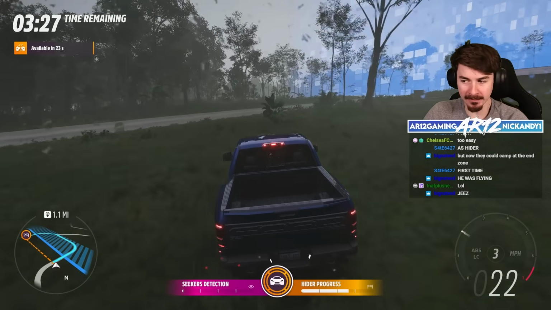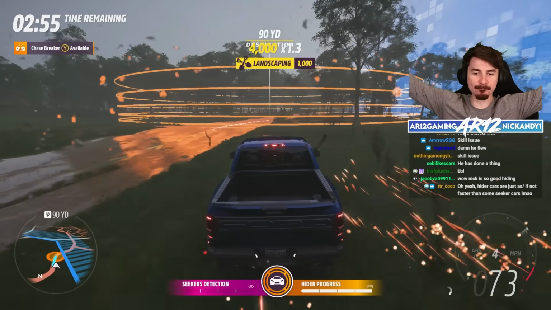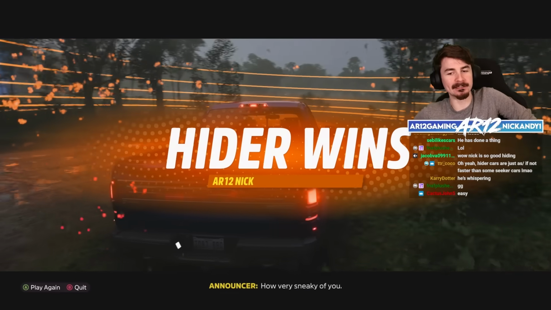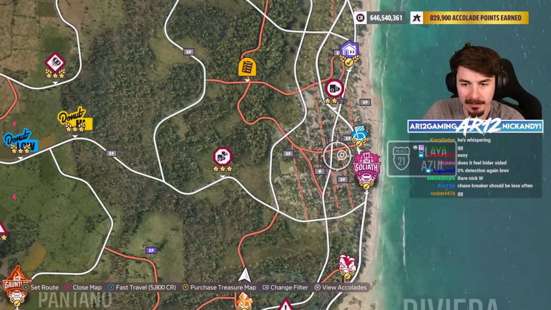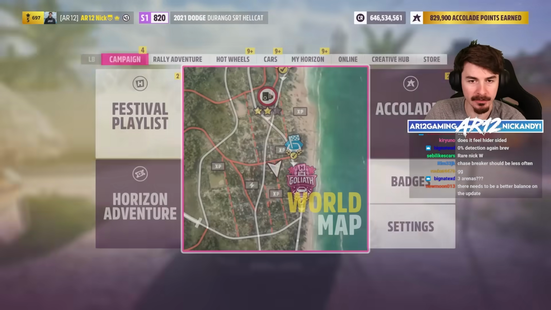I've done a thing. And there's the finish line. Once again, Team Seekers win. We arrive at the finish line with zero detection bar again. There is a glitch spot. I wonder if we could get the Ford Raptor into that glitch spot. Can I fit?